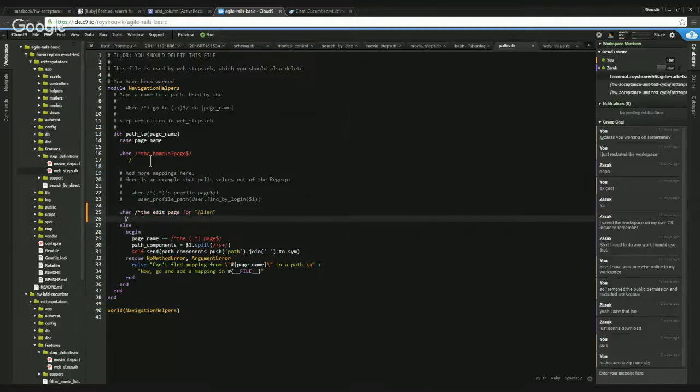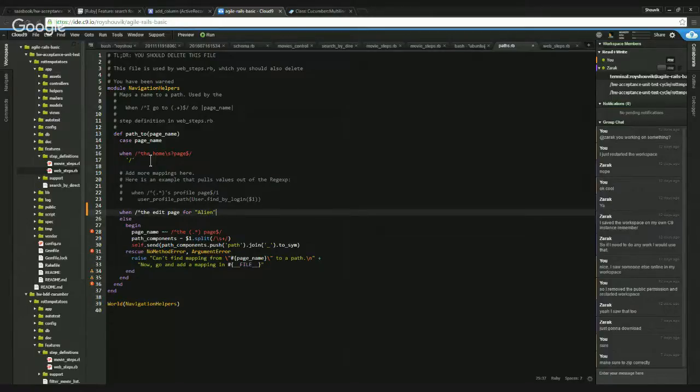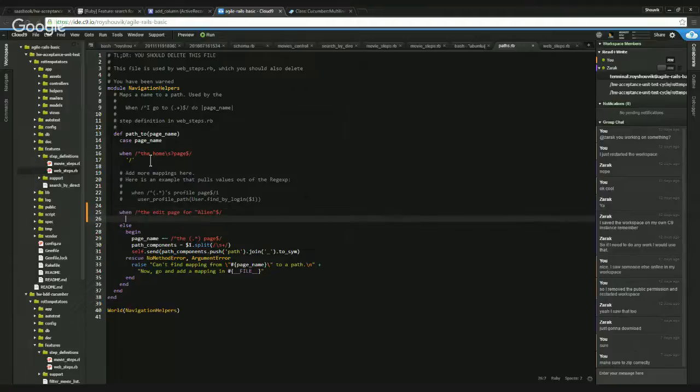That should match, and then where does it go? We obviously want it to go to the edit page for Alien. So what's the helper that does that? I think it's like edit movie path or movie edit path.